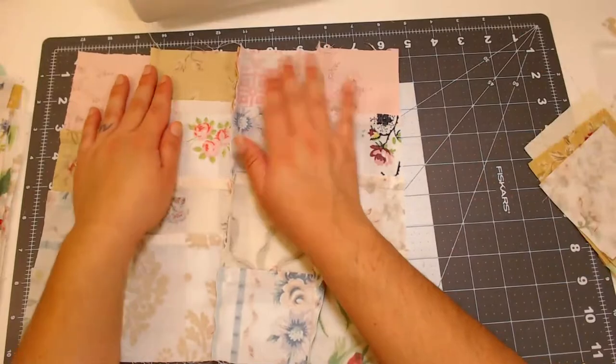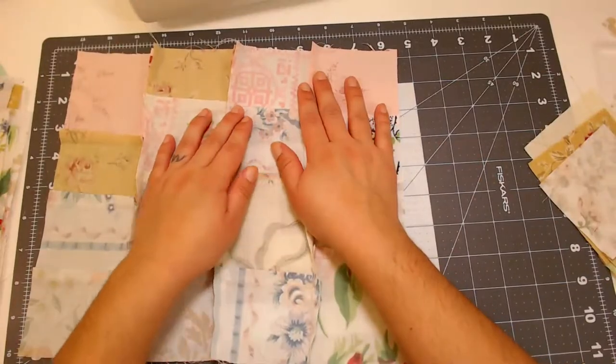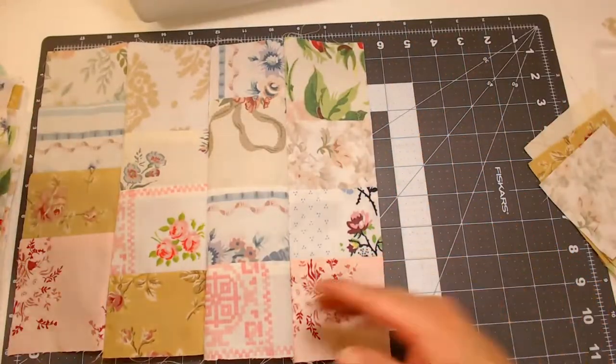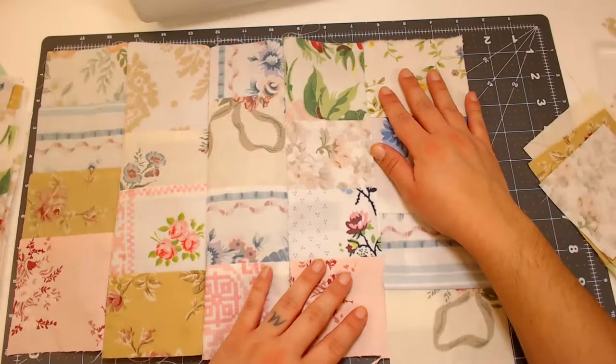Okay. So again, these seams are all not pressed down. They should be, but we'll do that in the next step. I can keep kind of growing it. I didn't do that in the beginning, but now it's making it a lot faster.